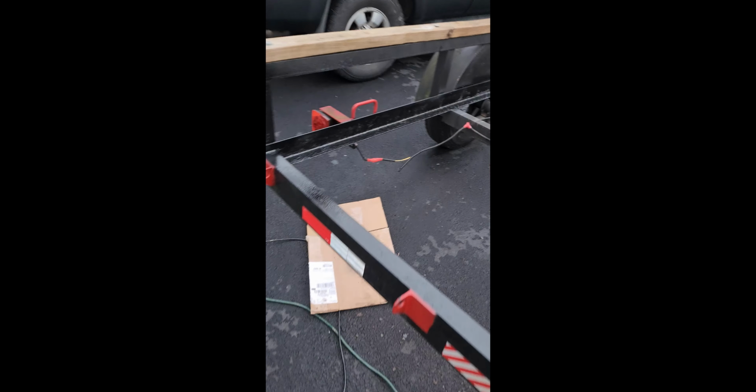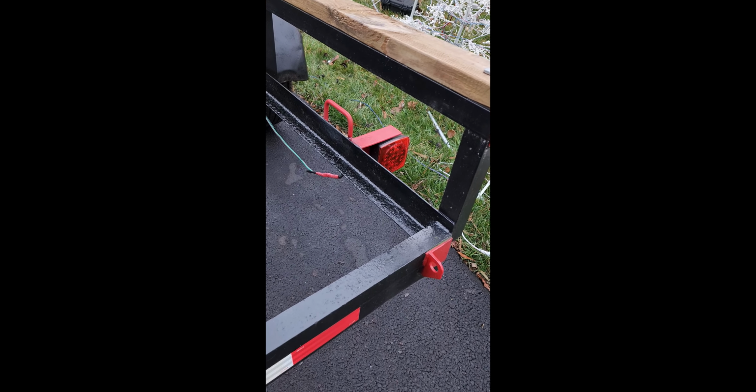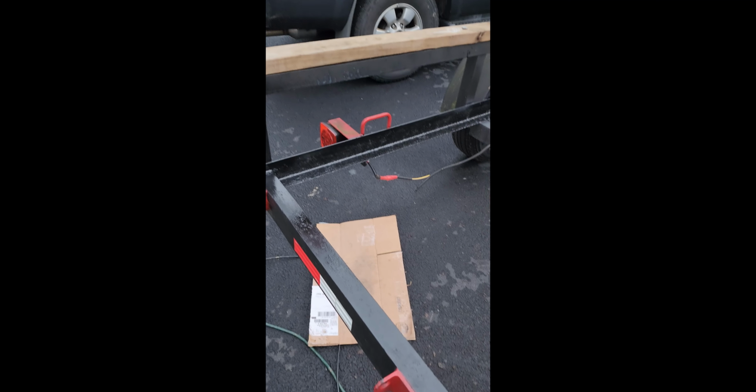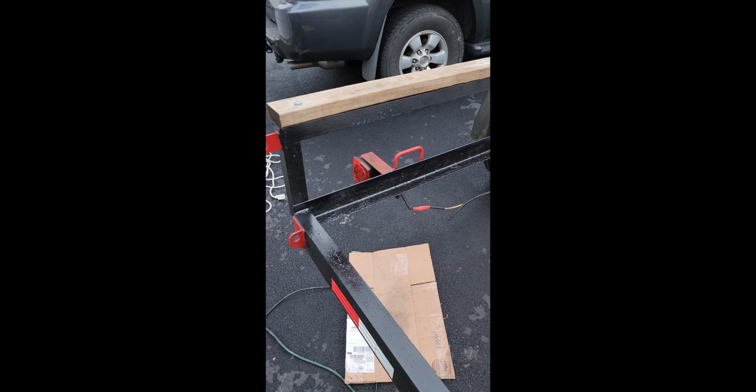Okay, guys, so she's all painted up all around, as you can see. I am going to now put the wood that I took out back in here. That's gonna be the fun part. I'm gonna let the paint sit for another 20 minutes or so before I put the wood in. Then I'm gonna have to screw the wood in, and that's it. That's all she wrote. So be right back.